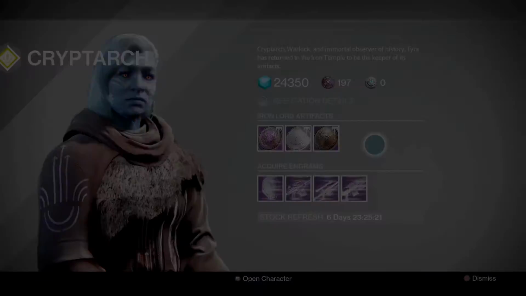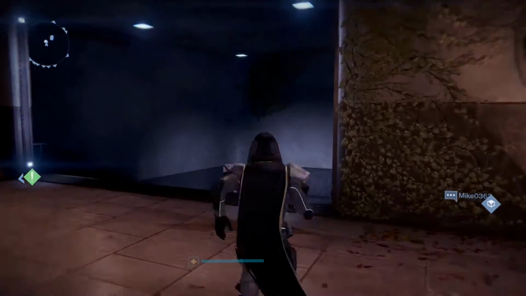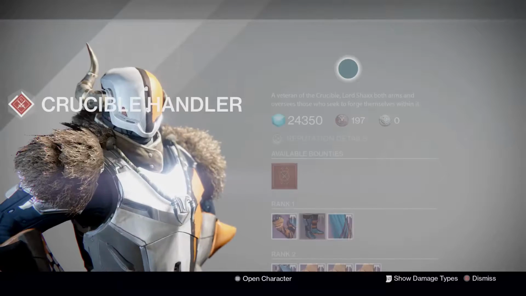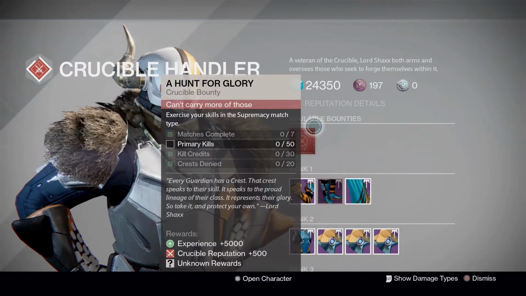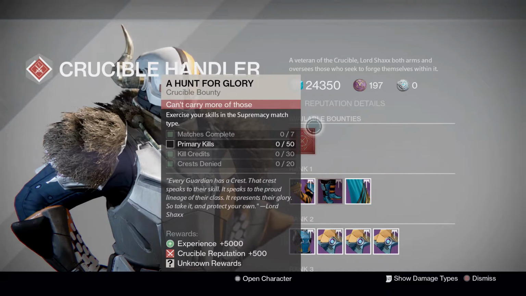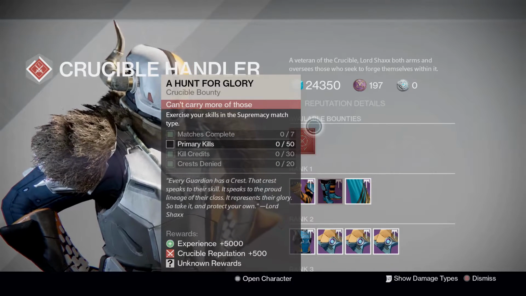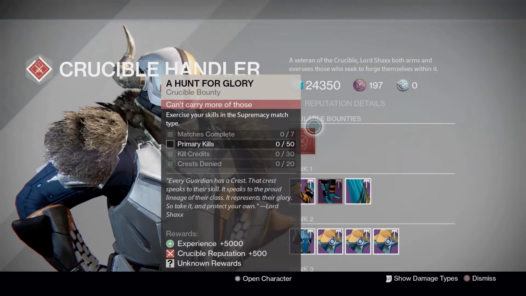Back to the tower. Now, first things first, let's go check out our homeboy Shax and his weekly bounty. So, last week we had Control, this week, Supremacy. So we have Hunt for Glory. Exercise your skills in the Supremacy match type. You need 7 matches completed, 50 primary kills, 30 credited kills, and 20 denied crests. Turn it back in, and boom, your PvP Nightfall is complete.